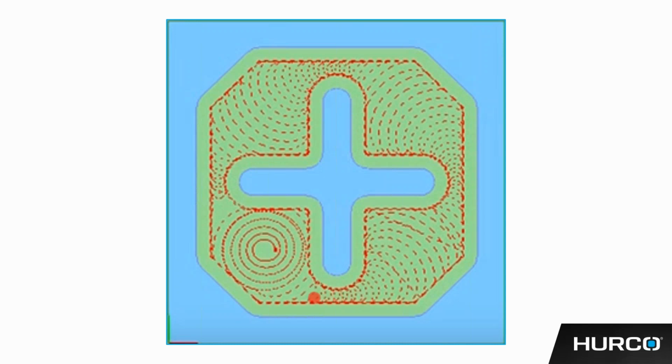If you choose the one-way option, rather than zigzagging back and forth, it will take a cut and then do a little transition move to go back to take another cut. So essentially you have the option of climb or conventional. Typically you're going to set this to be a climb cut. It'll basically take a climb cut, do a little transition move back, and take another climb cut, always maintaining that step over that you specified.